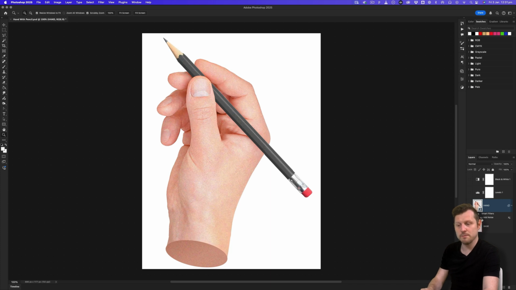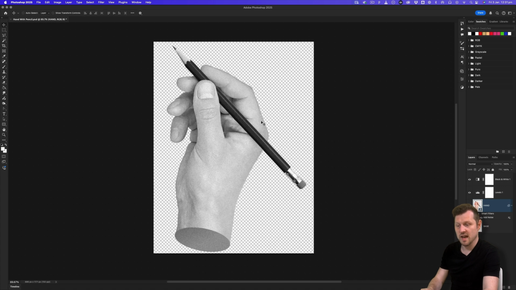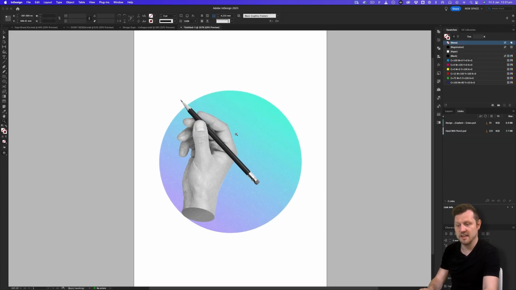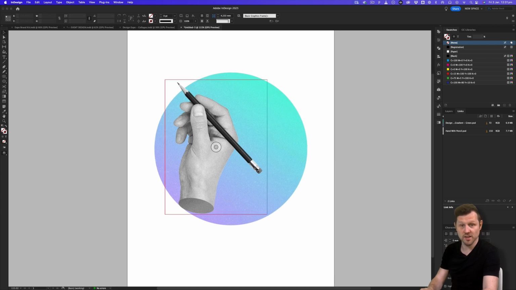I like to cut all my pieces out before I start using them to give me maximum flexibility and allow them to blend in with other images. For now, I'll close and not save and come back into InDesign. So when developing digital collages, it can be very difficult to know where to place anything until all the elements are on the canvas. So now I've got the grey image.